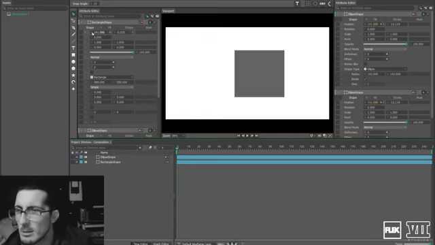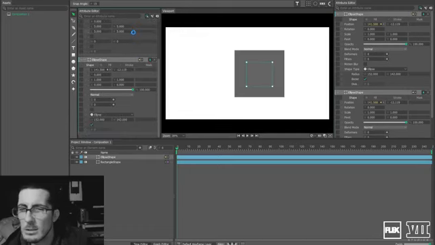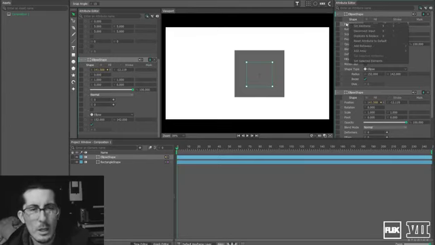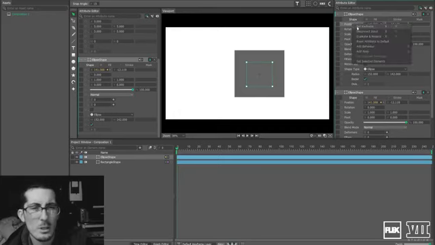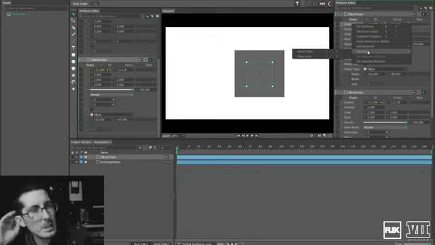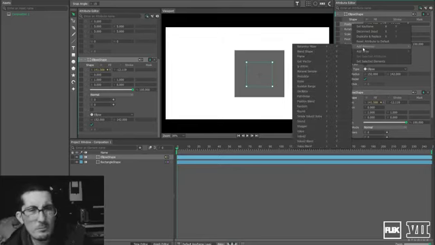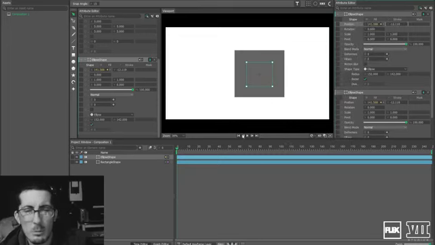If you go into the nodes, there it is. You can go into the position node. If you right click on any of these words to the left of things, like position, you can disconnect, duplicate, replace and set keyframes, but the behaviors here are really special. You can just go into behavior and say add noise. So if we add noise to the position, it's going to automatically move this thing back and forth based on that noise.